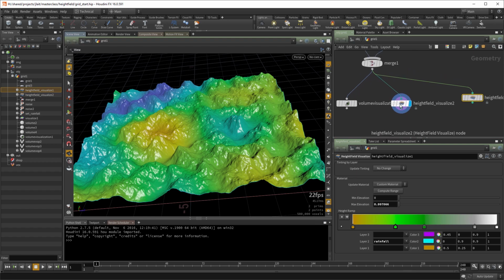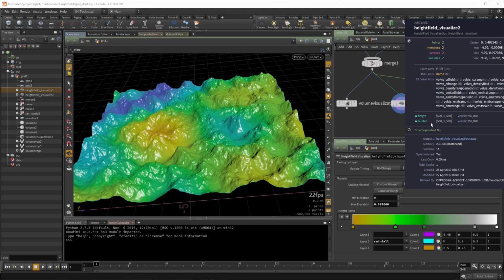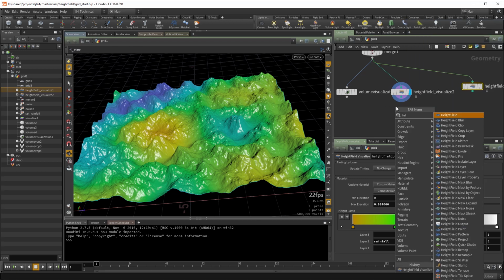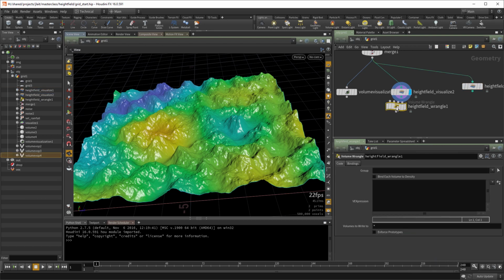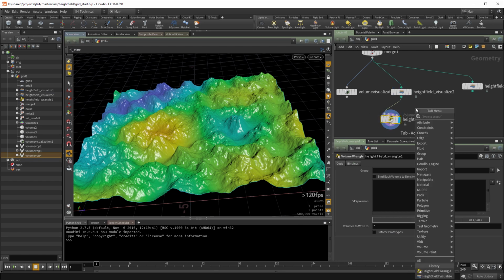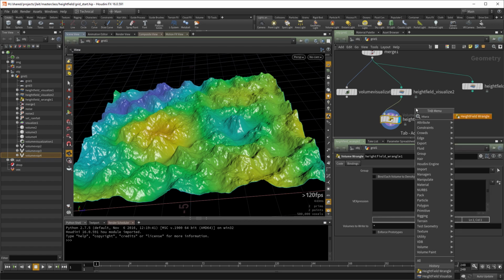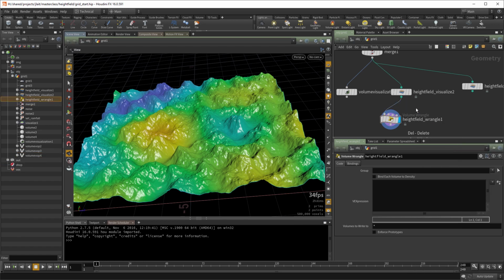Now, if we want to manipulate this rainfall attribute, which is really a separate volume, we can use a wrangle if we like wrangles. So I can do a Heightfield wrangle. And this is really a volume wrangle, which has been relabeled to make it easier to type in. And I should point out, when I did the tab menu there, I just type in HF, and this gets me all the Heightfield nodes, which is a bit faster than typing in Heightfield or searching it out. And then wrangle would be WR.